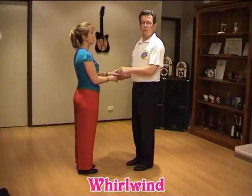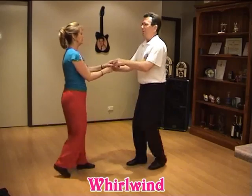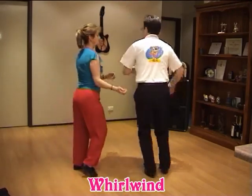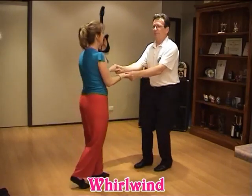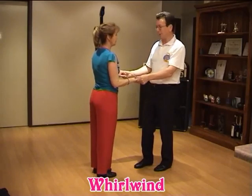Welcome back. The next move is the whirlwind, and it looks like this. Back step, 1, 2, back step, 1, 2, back step. Was over in a flash, wasn't it? Well, that's why they call it the whirlwind, I suppose.